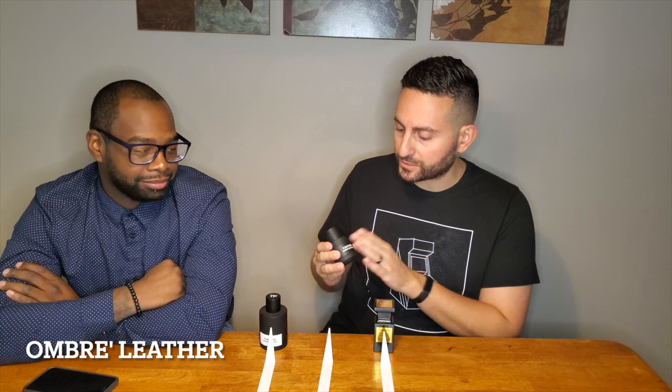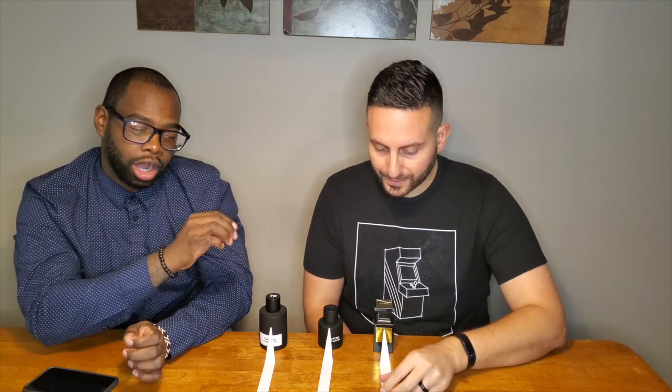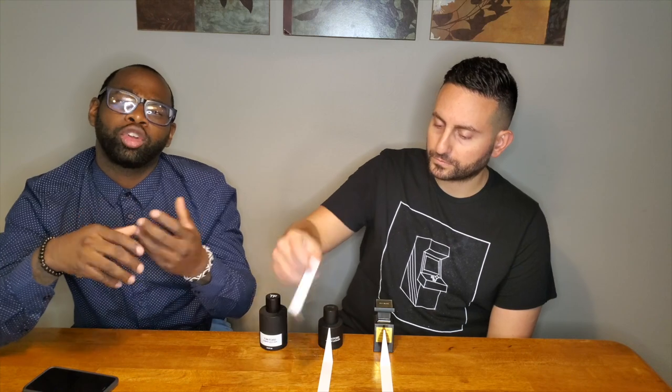Chris recently purchased Ombré Leather Parfum — he picked it up during a Macy's and Nordstrom 15% off sale for $170 with tax for the large size. The smaller bottle saves only a couple of dollars after tax, so the bigger bottle makes sense. The parfum has a freshness the original lacks — it contains iris, orris, and green tobacco, making it feel easier to wear.